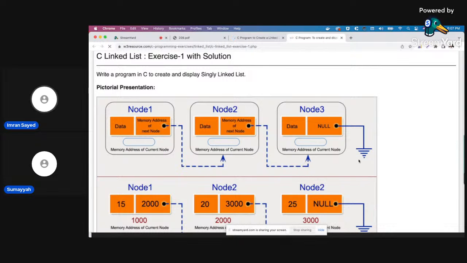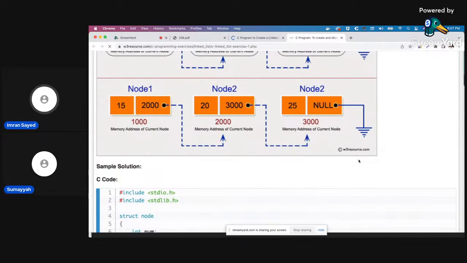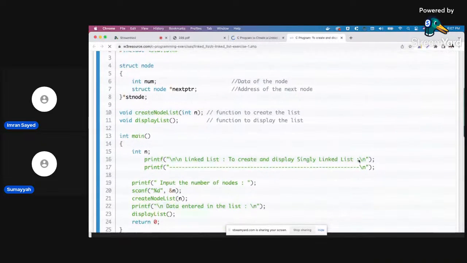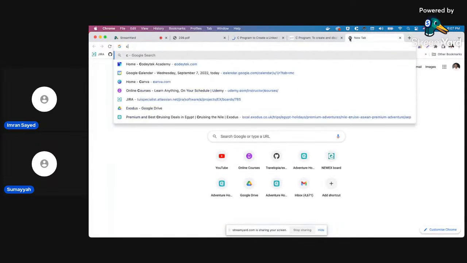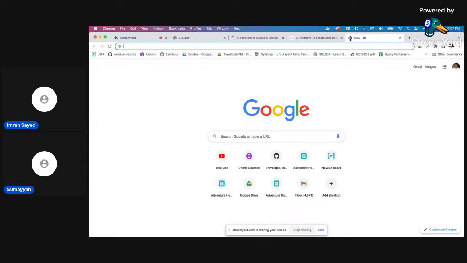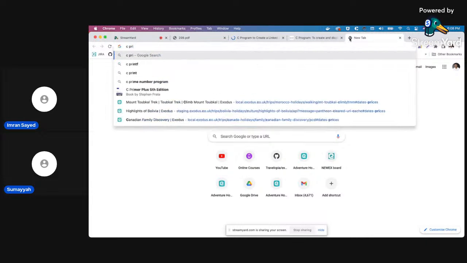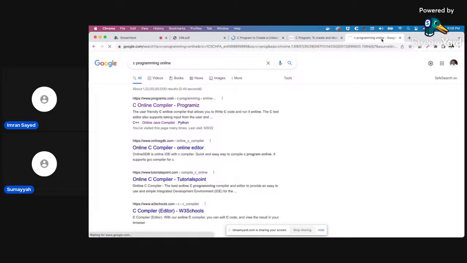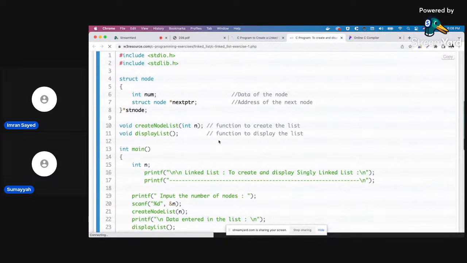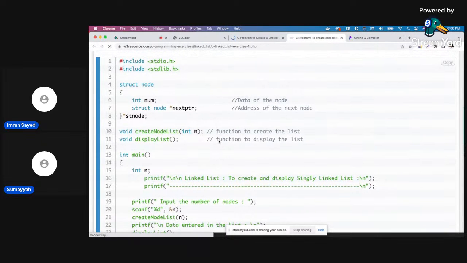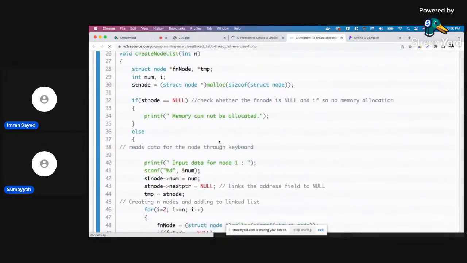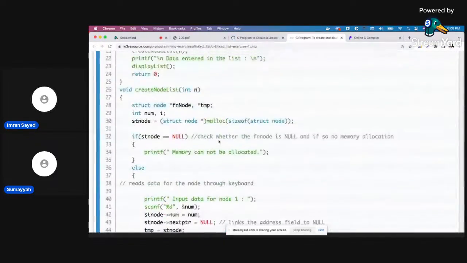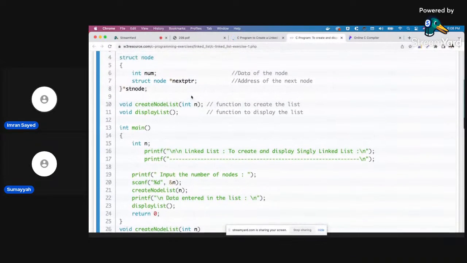See, we already know how they're created. I think we have to do that using pointers. So let's try that. My God, it's pretty big. But I like that they have created small functions.